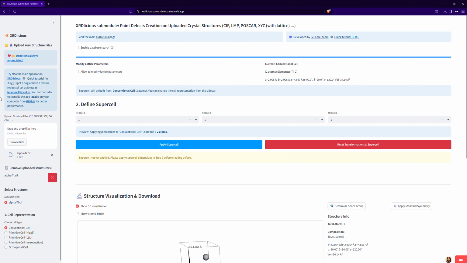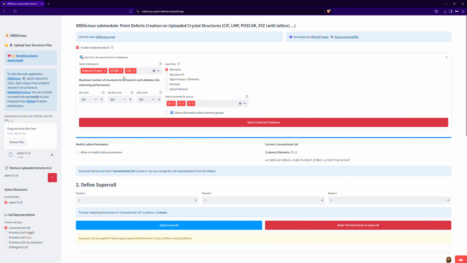You can either directly upload your crystal structure file, or you can also browse in 3 databases: Materials Project, AFLOW or COD, and you can directly add the structure that you find in these databases into this application.